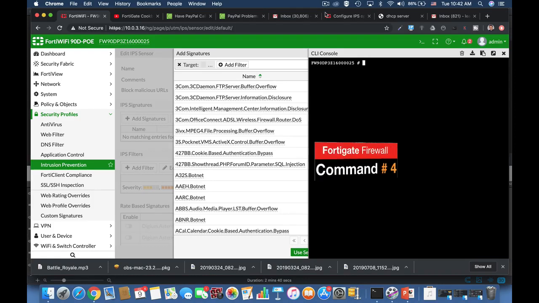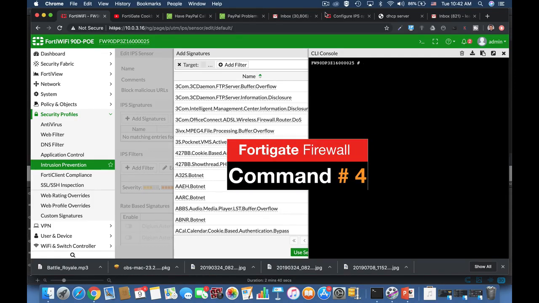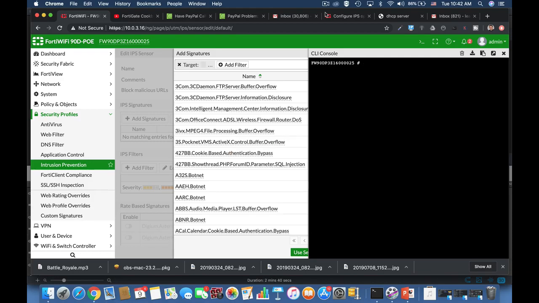Your IPS engine needs as much power as it can get. There are many FortiGate models that support hardware acceleration, either using the NP ASIC or the CP ASIC. Mine uses the CP ASIC, so why not give it to him?